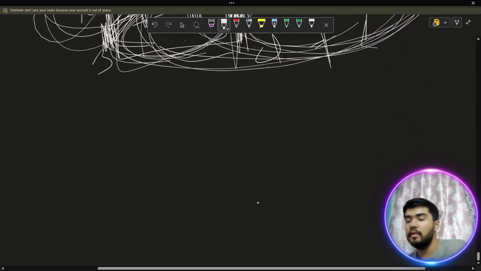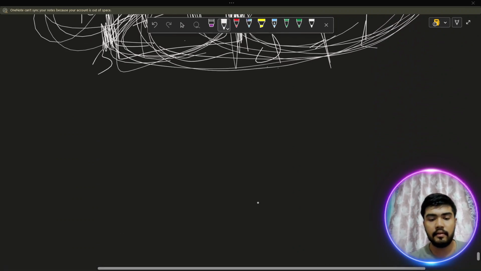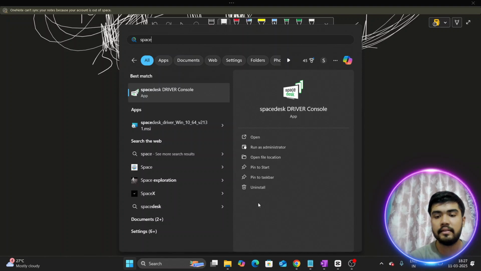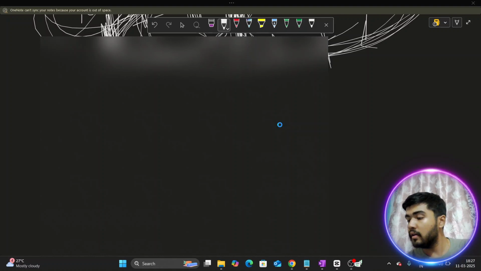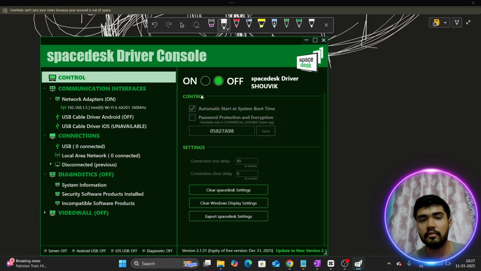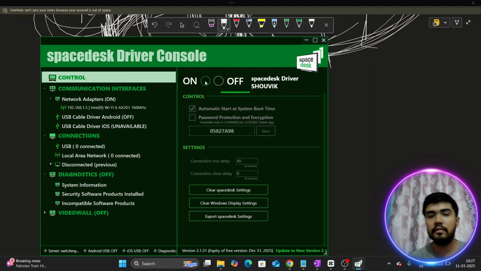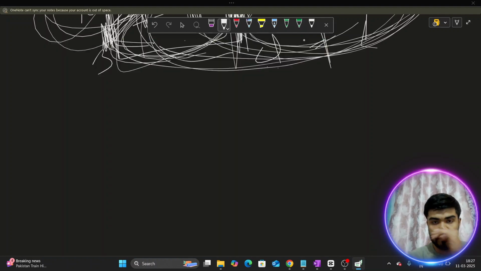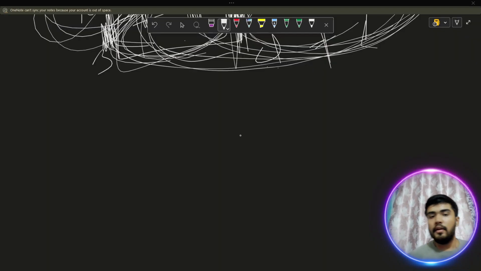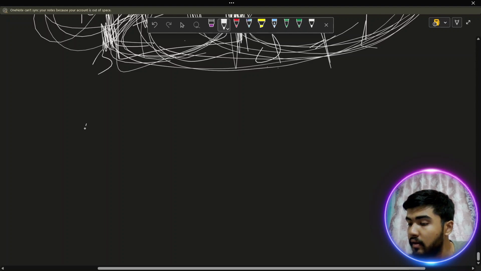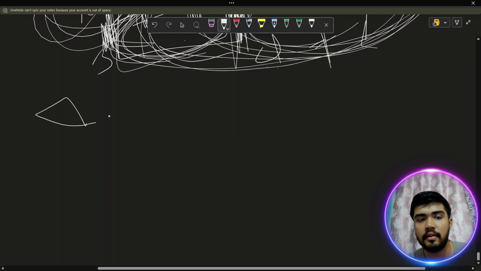So for the brute force, let me connect this device. Let me turn this on, and here it is also off. I turn this on. Cool. So now let me connect this. Oh, it has started crying again.